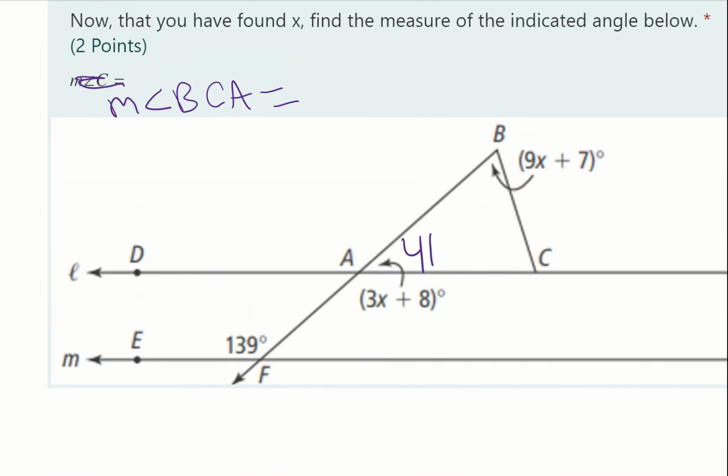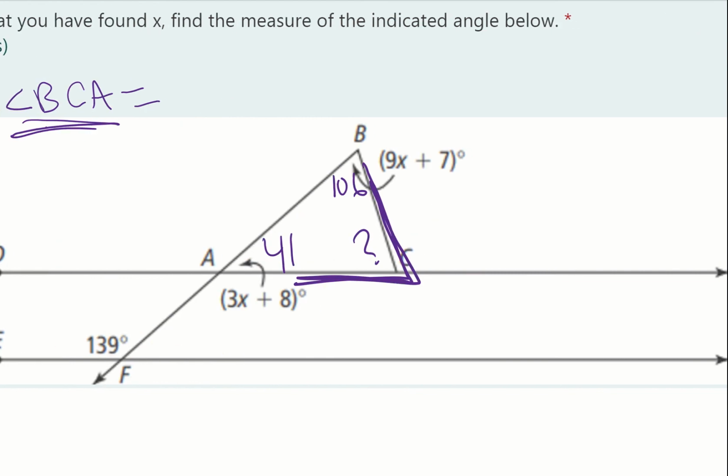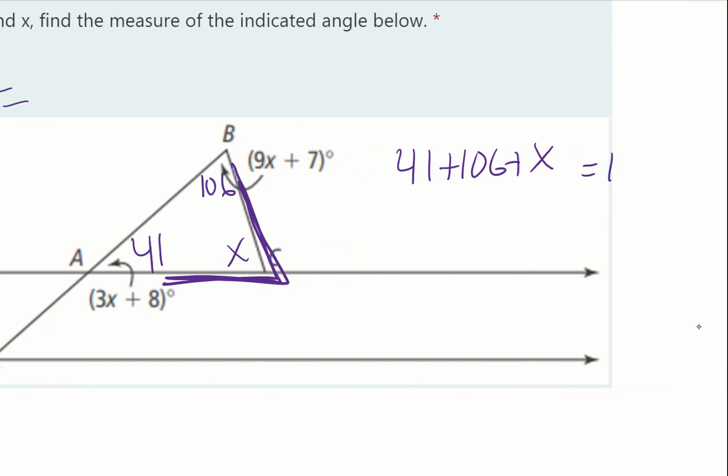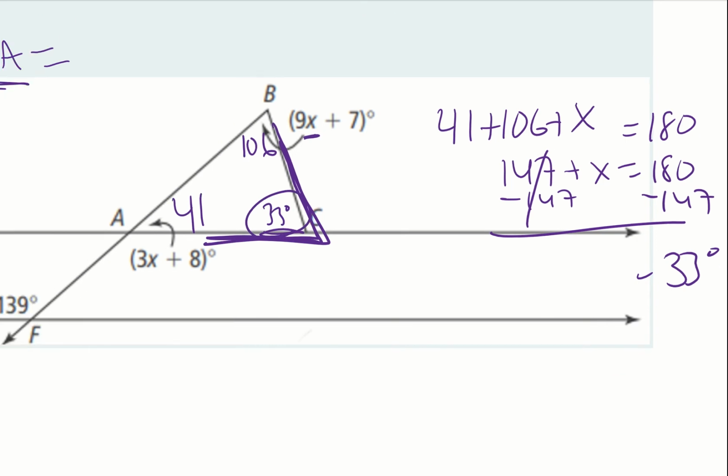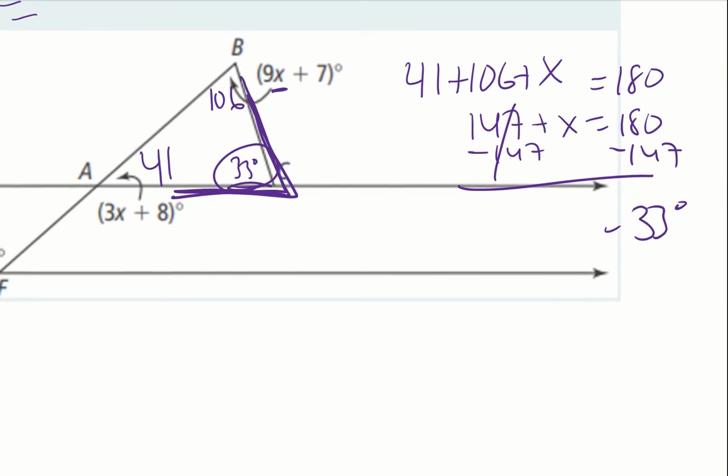All right, so we said this is 41, this is 106, and now they want to find not angle C. It says angle C there, but it should say angle BCA. We're trying to figure out this angle, BCA. So if I want to figure out that angle, remember that the angles have to add up to 180. So we got 41 plus 106 plus unknown, which I'll call x, is 180. So 41 plus 106 is 147. Subtract 147 on both sides, and you should get 33. So it's not x equal to 33, but you get what I mean. That's this angle right here, 33 degrees, because we already have x here. So I don't want you to confuse that with the x there. So that third angle is 33 degrees.